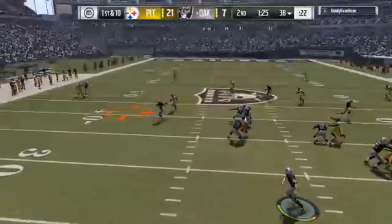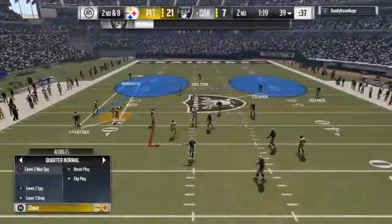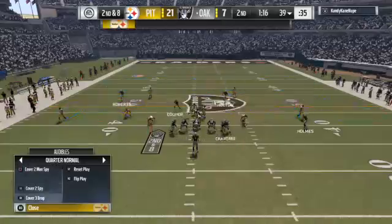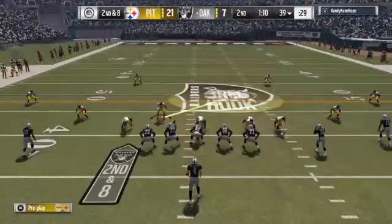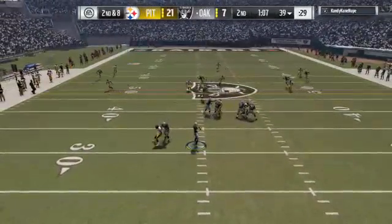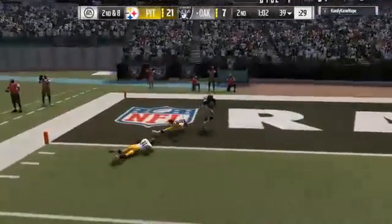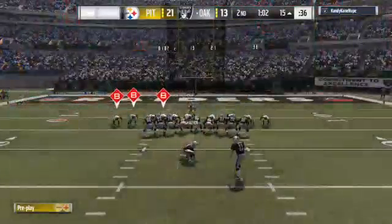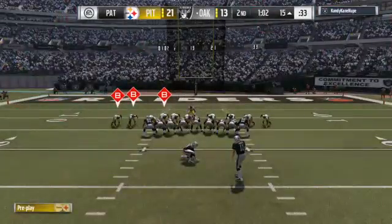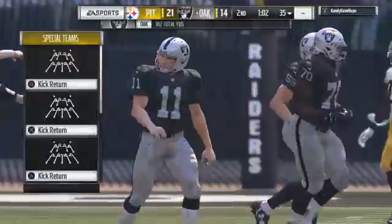Throwing on first down is Carr. Caught left side to Crabtree. Give him a couple on the catch. It's 2nd and 8. So the offense looking at a 2nd and 8. When you see zone defense and you know you've got a drag route on as your primary call, you've got to be really careful as a passer about how far you let your guy go because he might wander into some tough coverage. He's going to loft one deep left side here. Got a man. It's caught at the 6-yard line. And he is in. Touchdown, Raiders. Amari Cooper, 60 yards. And the Raiders have cut it back to within a score. It's up and good. This becomes a 21-14 ball game now.